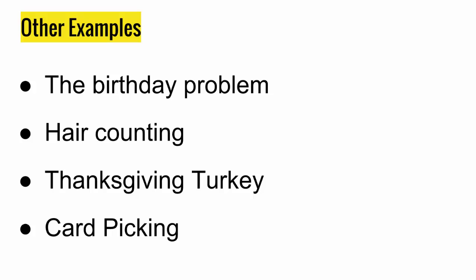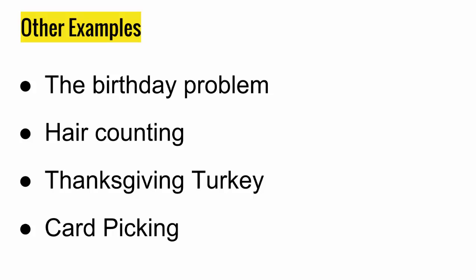The same goes for the Thanksgiving turkey problem. It says, what's the minimum number of turkeys that you need in order for two of them to have the same weight, rounded to the nearest digit, knowing that the maximum weight of a turkey is about 37 pounds? Well, I hope you guessed it, and it's 38 turkeys. You need a minimum of 38 turkeys in order to have two turkeys that have the same weight.